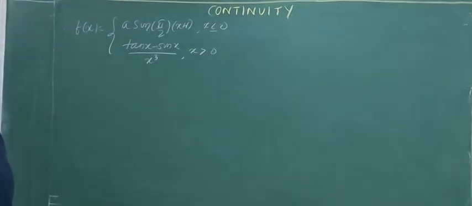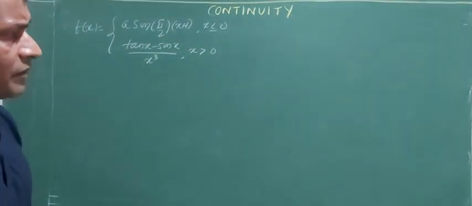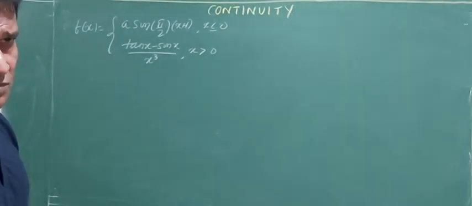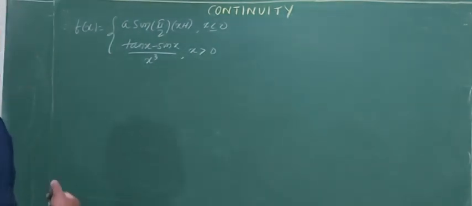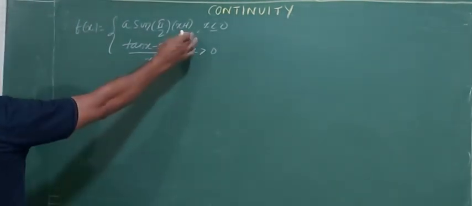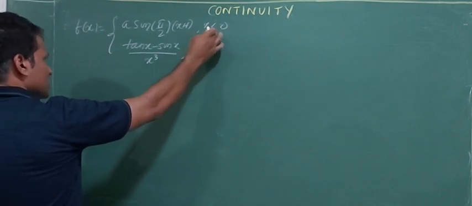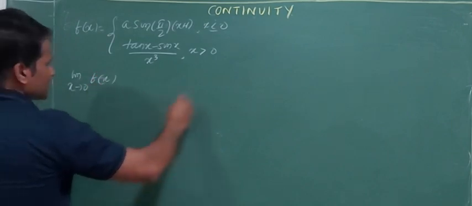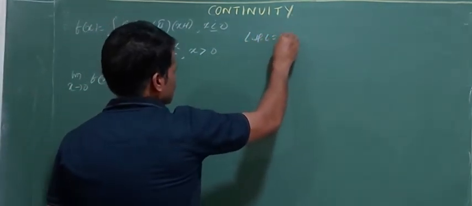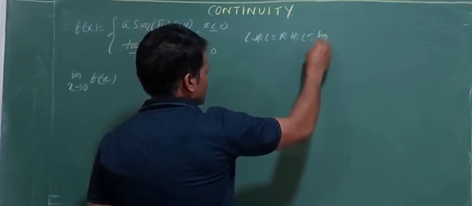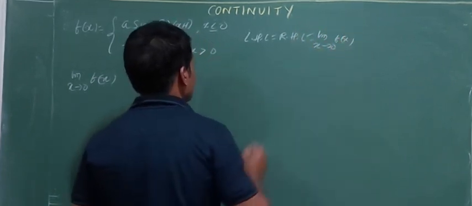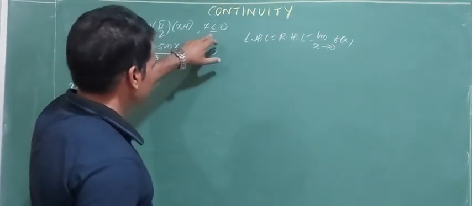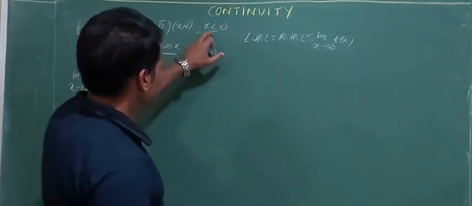If the function is continuous at x equal to 0, find the value of a. This is a good question because a very silly mistake is made by students in this particular question. Okay, LHL, at the point: I can go with LHL or I can directly go with at the point. So limit x tends to 0 f(x). As it is given continuous, LHL, RHL, limit x tends to 0 f(x). So why am I going for LHL 0 minus? As I got the chance to solve it at the point, I take at the point.